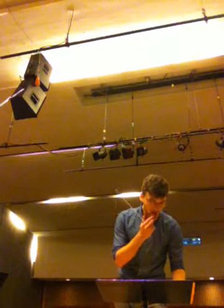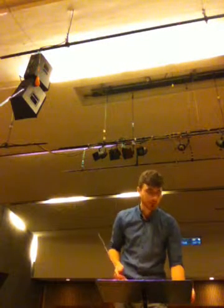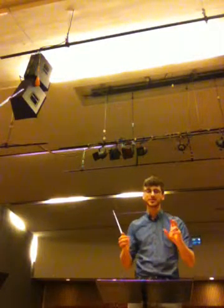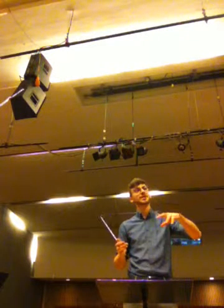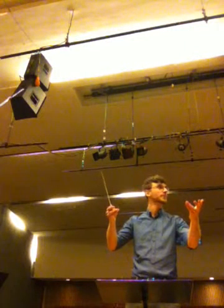Let's take it from 46 to the end. Biggest focus: dynamics and articulations, because I'm missing some of the dynamics at parts and the articulations. It's almost like two beats and then it jumps in, and then it's great. So just think ahead, and it's going to sound fantastic. So bar 46, instruments up. One, two.